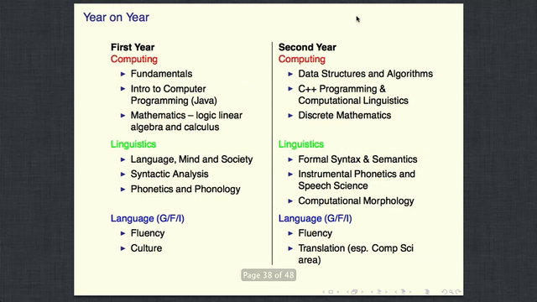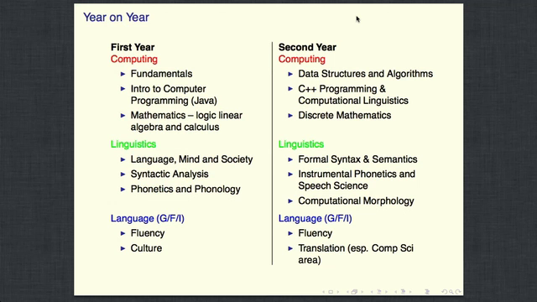This isn't really the time to give you a very detailed breakdown of everything involved in the program. You can look in our brochures, and in particular at our website, which will be coming up in a minute, but it's also in our brochure. That will give you lots of information about this.